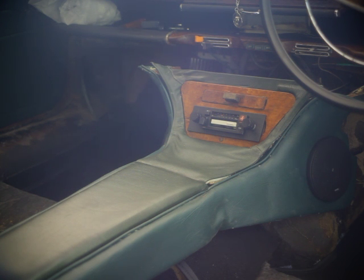The radio is a new old stock Sound4 cassette player. I didn't want anything new in the car. Tape deck, AM, FM radio, beautiful. It's more than I could ask for. I've got like 50 billion cassette tapes, so I'll be able to play any selection of my library, which is nice.